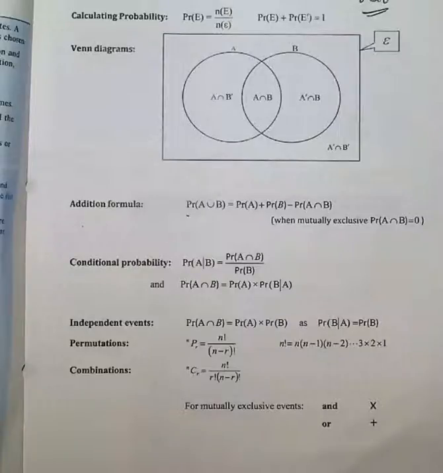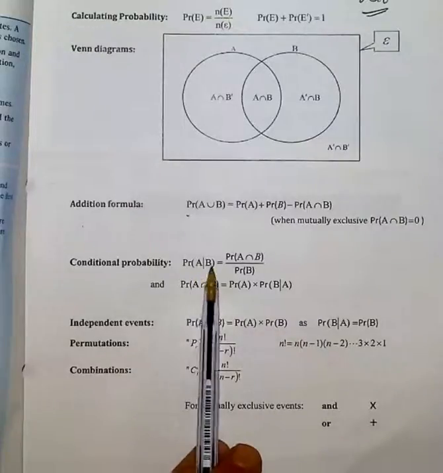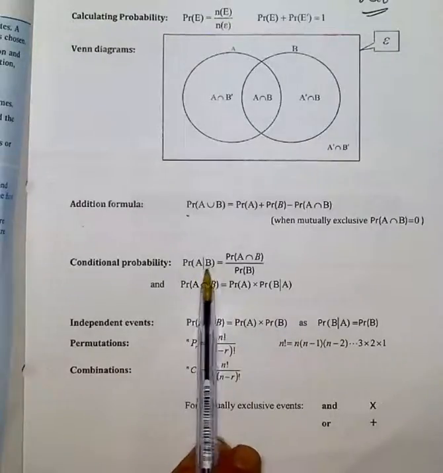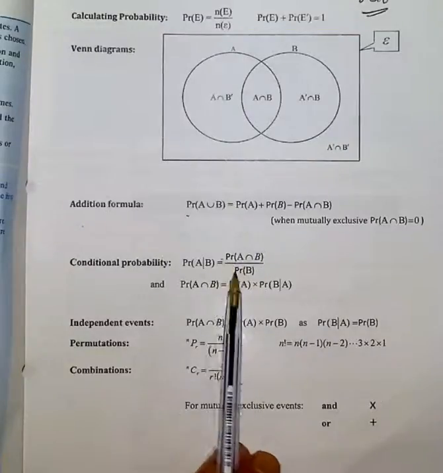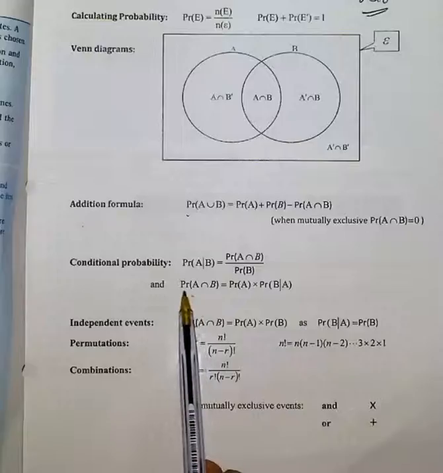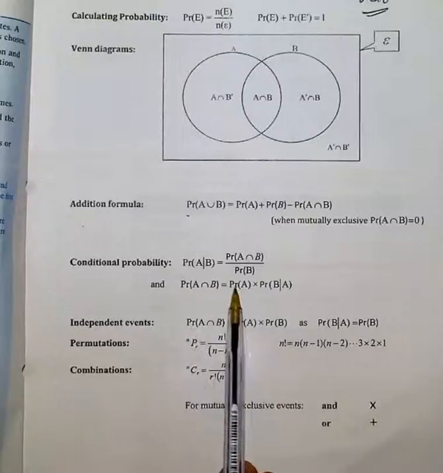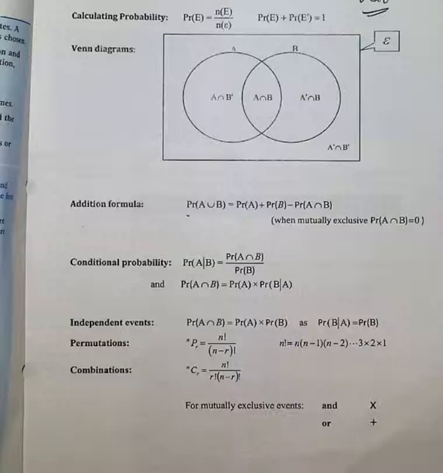In the next exercise, 8.3, we're looking at a lot of conditional probability scenarios. So this stroke means probability of A given that B's already occurred, and that's equal to the probability of A and B divided by the probability of B. And with a little bit of mucking around, we can work out probability of A and B occurring is equal to probability of A times the probability of B given that A occurs.